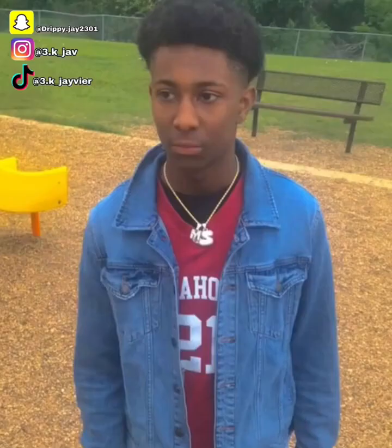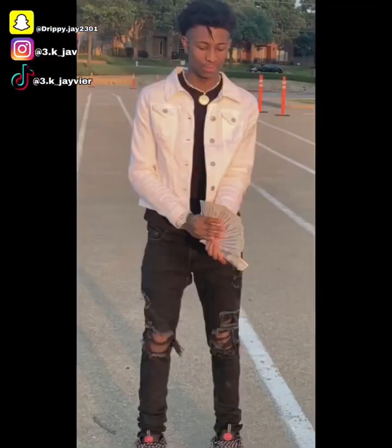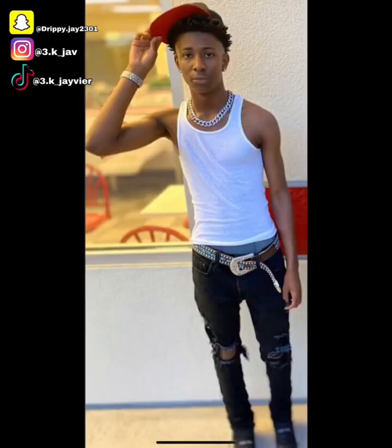Right here, the only thing that I suggest you to do — that I didn't do back then — is just two-strand twist your hair. Two-strand twist your hair every single two weeks, taking them out, redoing them — that'll make your hair grow fast. The thing where most people don't tell y'all about is two-strand twisting will really help your hair grow fast because it's pulling your hair, so you're going to make it grow fast.